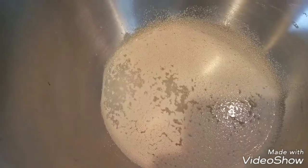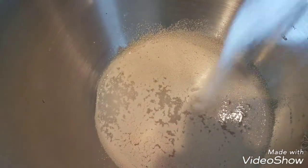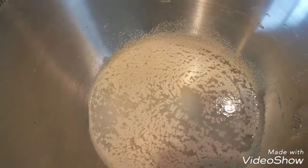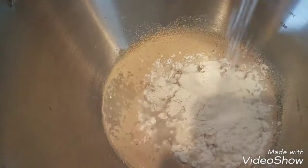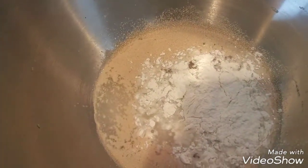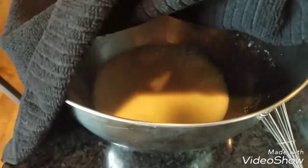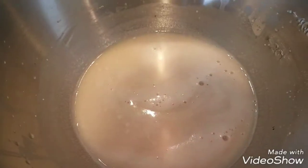So in a bowl we're going to put some warm water, sprinkle some yeast, 2 tablespoons of sugar, 4 tablespoons of flour, and we're just going to give that a good mix. And then we're gonna cover and let it stand for about 10-15 minutes for it to kind of get itself together. Make sure the water is not too hot or too cold, so lukewarm. So cover with a kitchen towel and let it do its thing.